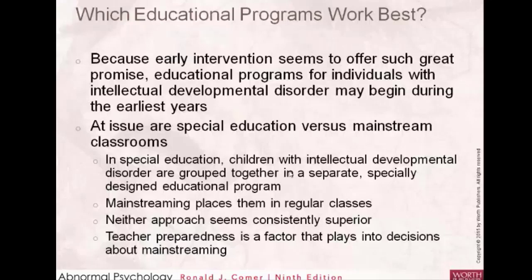So there's a debate over whether children should be placed into a special education class or whether children should be mainstreamed, which would be placing them into a class based on their age. So obviously there are arguments on both sides. If you take children and put them in a special education setting, they may be able to get more individualized help. If you're a teacher in a mainstream classroom and you have 25 or 30 students that all have a range of abilities, it would be very difficult to give a particular student the one-on-one time that he or she might need to be successful.